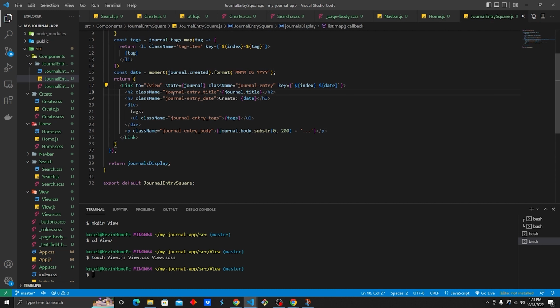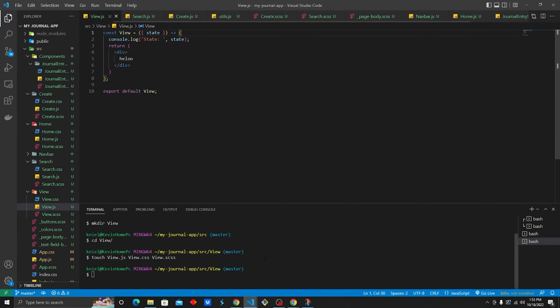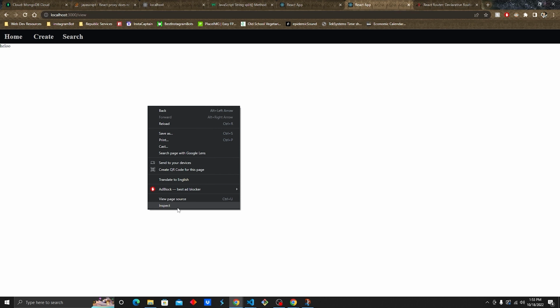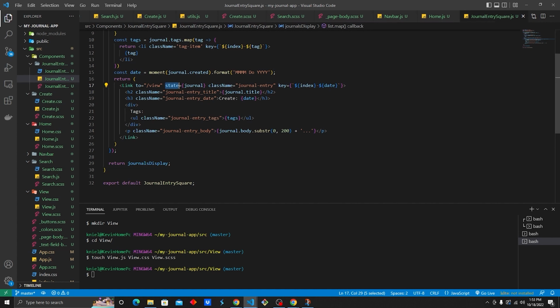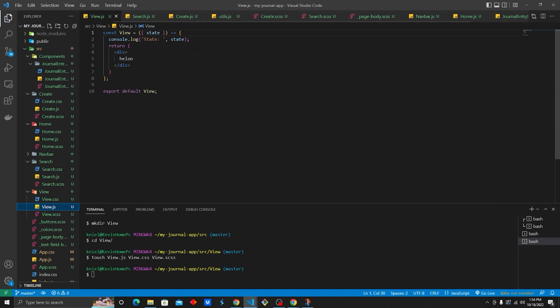Because, like, right, we are passing it in, we should be able to get a hold of it. And I'm sure you can tell by the sound of my voice that I know why this isn't happening, but yeah, we can see state is undefined. This is weird. What's going on? Well, we're using React Router DOM to link to another element. And because we're doing that, we actually need to use a hook from React Router DOM, and that hook is called useLocation.